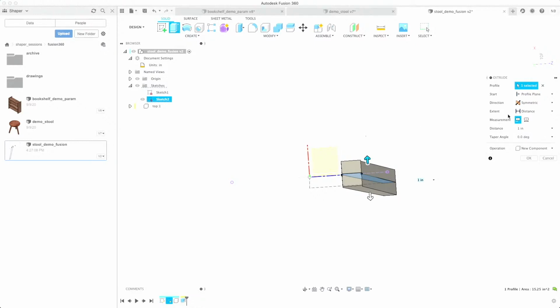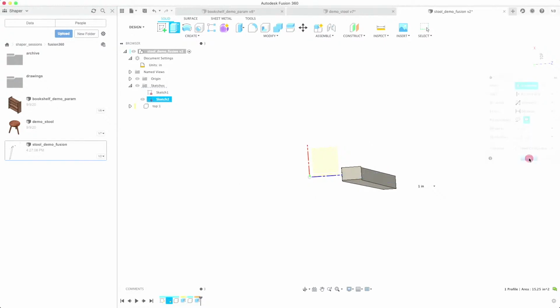And when you select symmetric, there's a few options. The most important one is this measurement button. So half length versus whole. We actually want the whole length, because we want the total thickness to be 1 inch. So Fusion is going to do the math to split the middle for you. In this case, simple math, but I'll take it. I like it when computers can do the math for me instead of me having to do it. So that's how we want it.